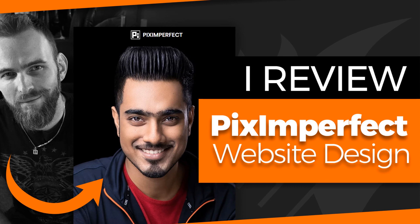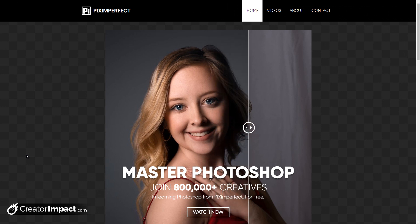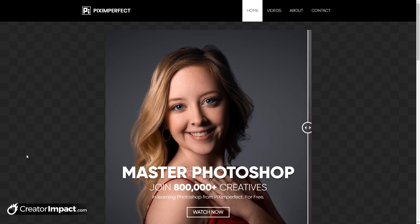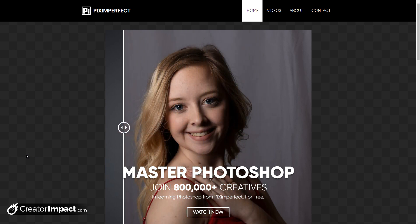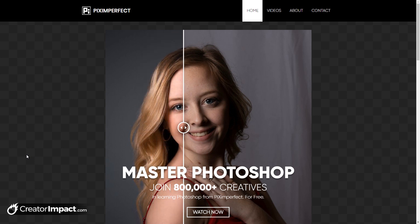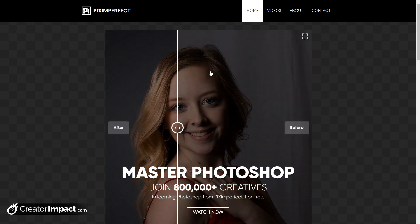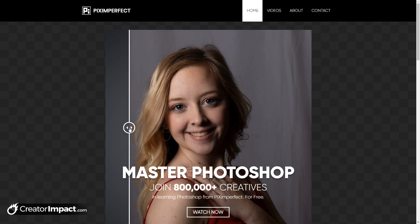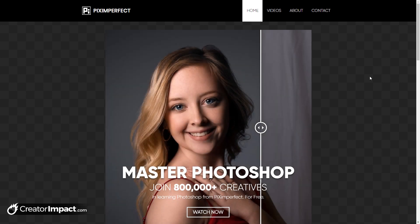I'm going to go onto the website because I always like checking out the websites of certain YouTubers, and straight away I like the little before and after thing we see when we land. It's a really cool little effect that visually shows you what the site's about. Before you even scroll, you can see repaired photos with greatly improved lighting. You can bring out colours, sharpen, and even remove wrinkles — so straight away you've got a nice visual, and when you hover over it you can actually do a little back and forth. Very nifty little touch.